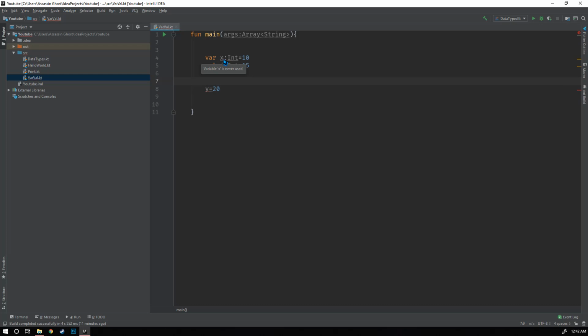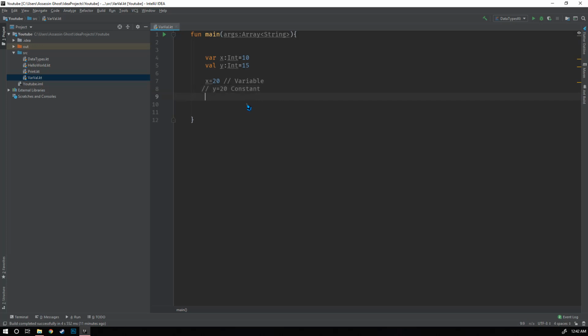But since you already know that variable x, which is a variable, you can go ahead and reassign it. So for example, I'll go ahead and press x equals to 20. So the value of the variable x is updated because it's a variable, but you cannot reassign a value to the val because it's a constant. Okay, so this was basically how you can go ahead and assign a constant and a variable, and I'm going to basically comment out everything because it will give an error.